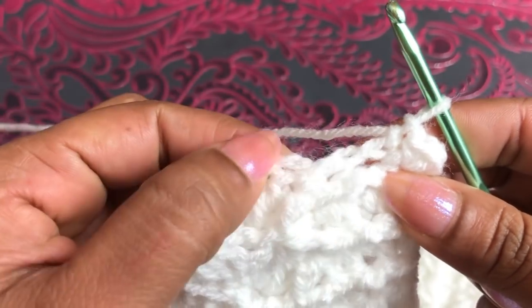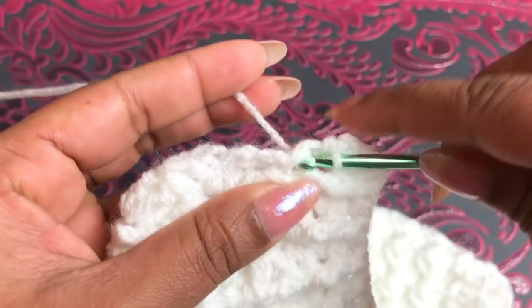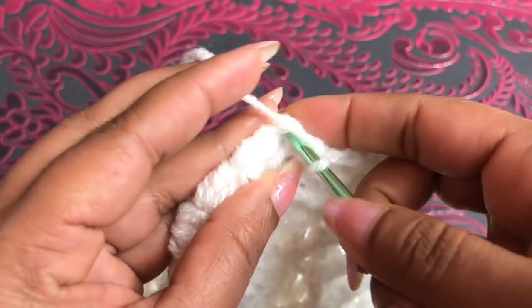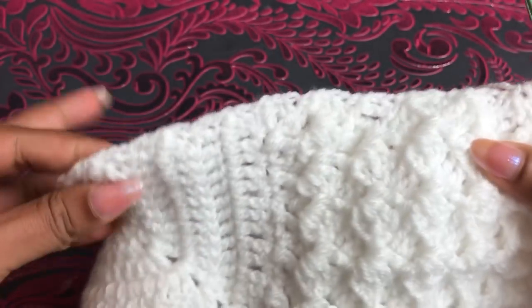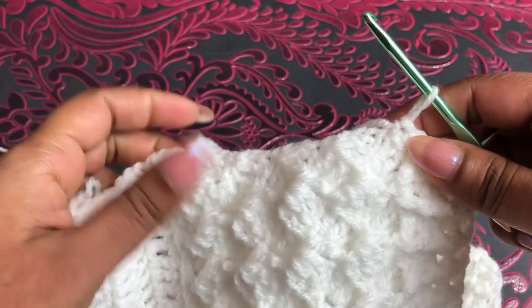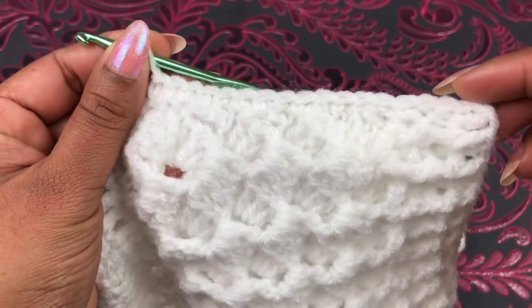You can see here I have a 3 chain space. Each stitch starts with the chain 3. I'm gonna make each into this each chain 1 single crochet. I'm gonna make only 3 buttonholes for this cardigan. Then I'm gonna start in here, first buttonhole. From here to here, make single crochet. Now I finish this single crochet.